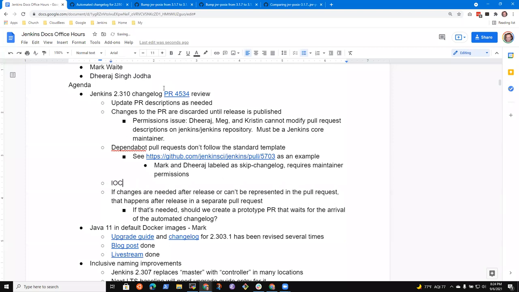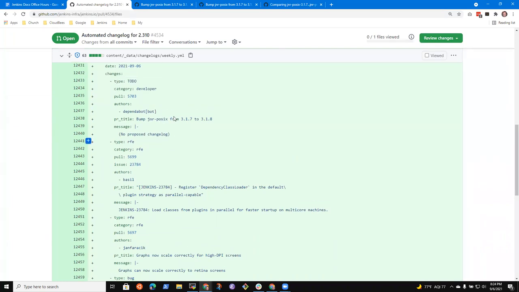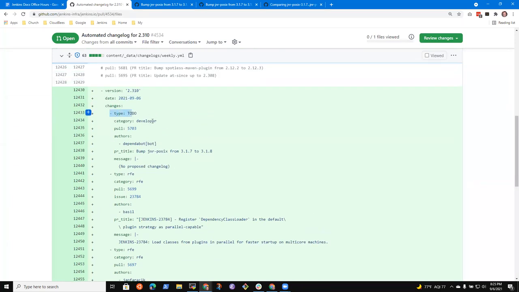Location of the developer PR is too early in the changelog. Belongs at the end. Okay, so that's a problem that the script would need to fix, and us fixing it now is a waste of time, because the script will undo any change we make to move this later.